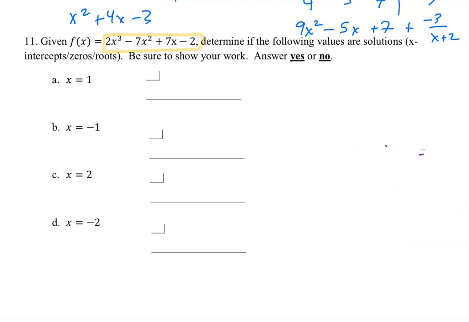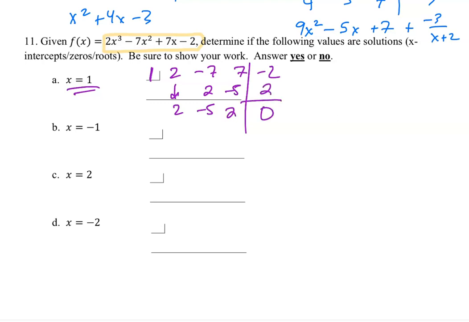So this one also, you do not change the x's. So like if it's 1, I'm going to use 1. 2 times 1 is 2, that's -5. Negative 5 times 1 is negative 5, that's 2. 2 times 1 is 2, that's 0. So then the answer for this one is yes, 1 is a solution. You can just put yes, because I got 0. Okay? So test out the other ones and see if you find any other solutions in there.